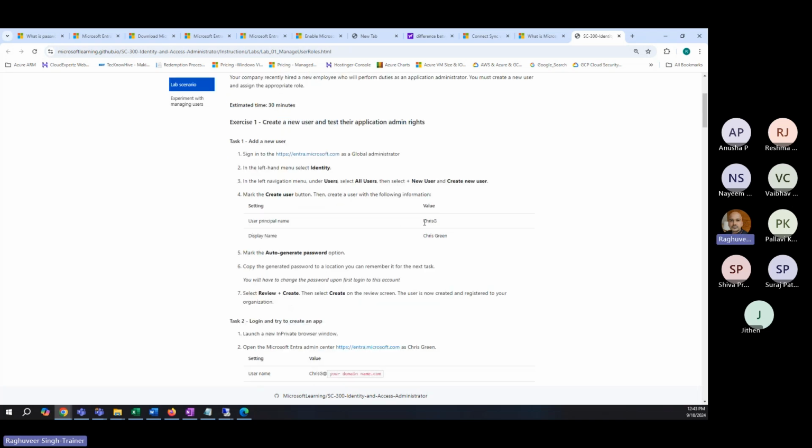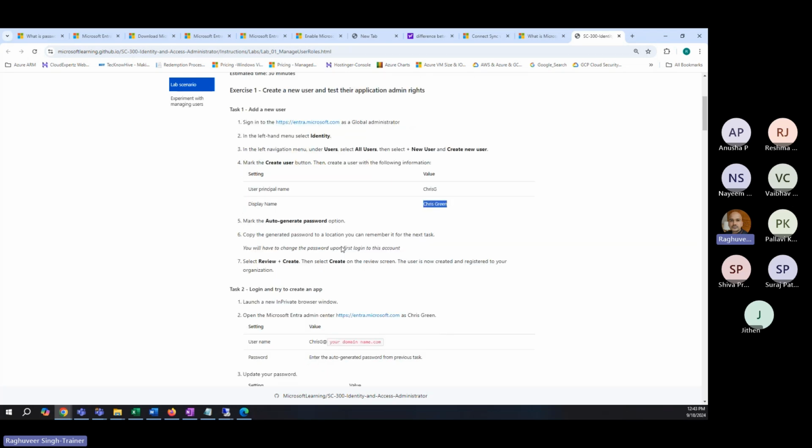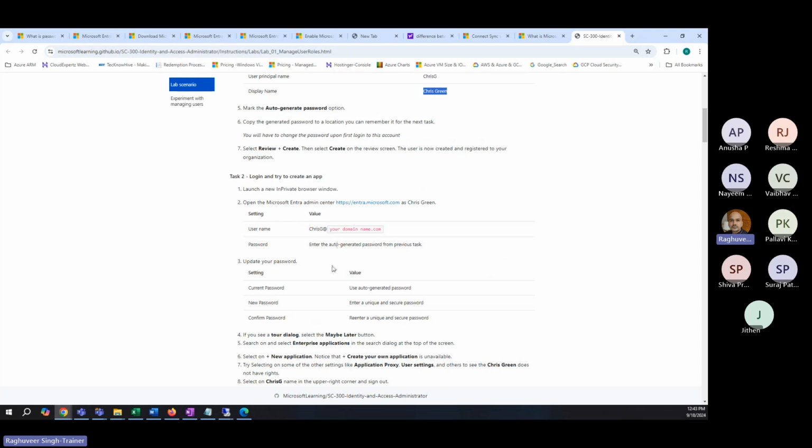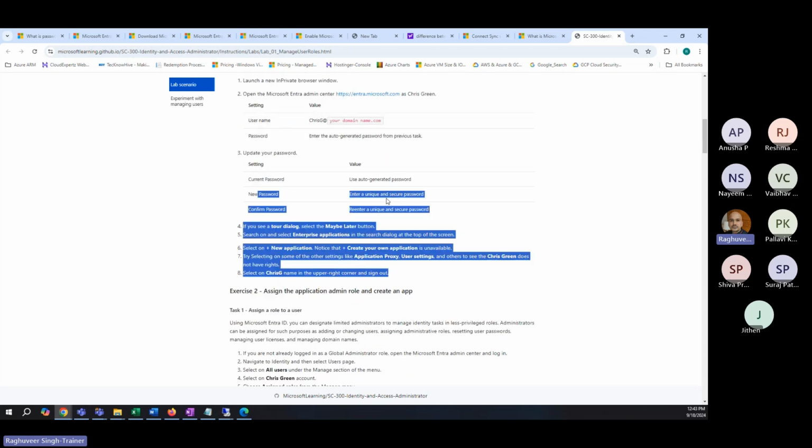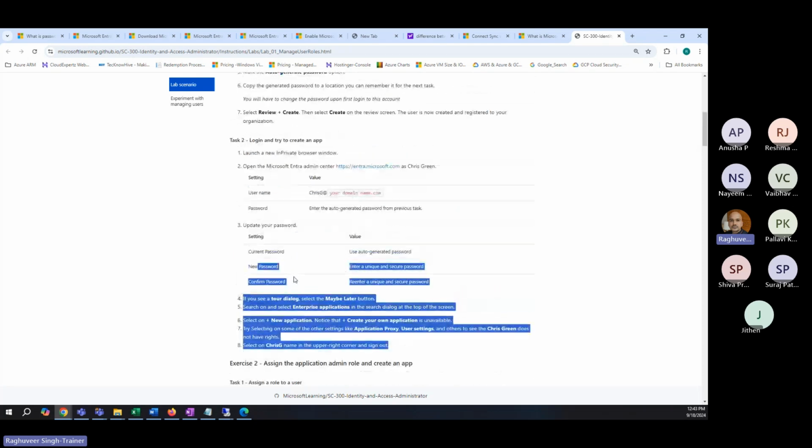For example, they are creating a user with the name Chris Green. You can create a user with whatever name comes to your mind and then see whether the user can create an app registration. You will notice that the user will not be able to, because the user doesn't have access. So till this point, the user is trying to create and is not able to.